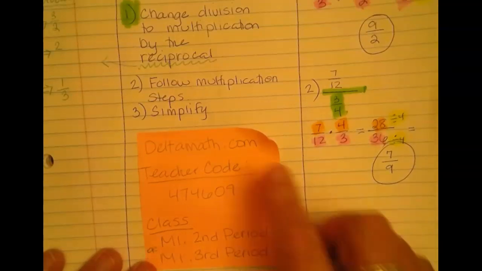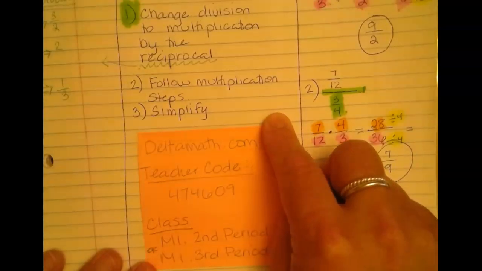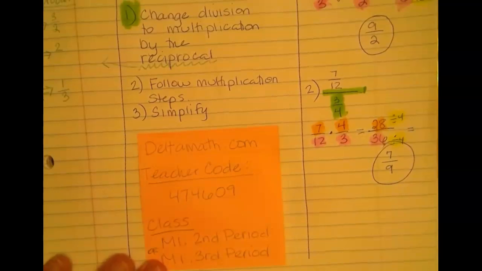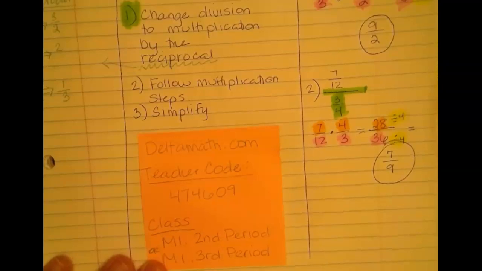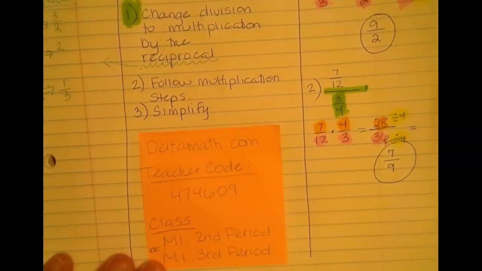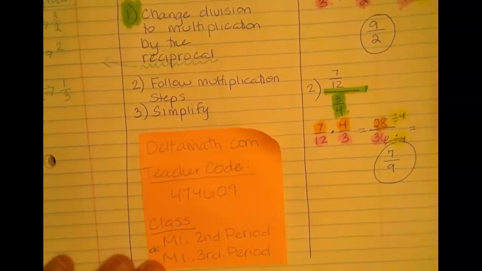That's pretty simple. Your assignment has 3 parts to it. It has 5 adding and subtracting problems that are pretty simple. 5 more adding and subtracting problems that are a little more difficult. And then 5 division problems, multiplication and division. Okay? With Delta Math, here's how it works. You have to get 5 problems right. So for each section, and there's 3 sections, so that's 15 problems that you're doing for this assignment. You have to get 5 right.